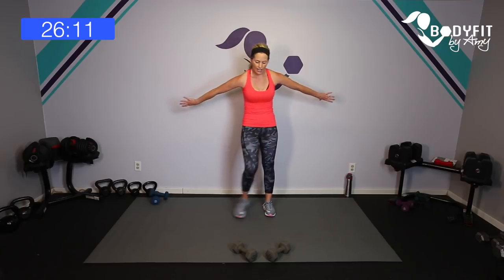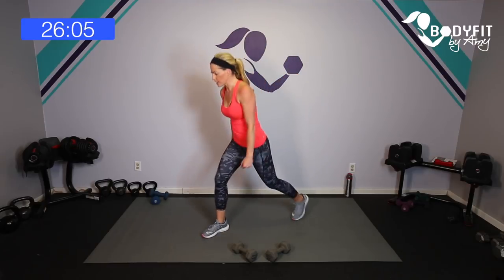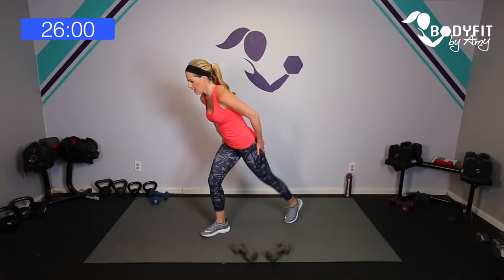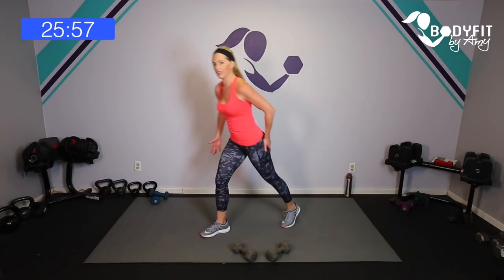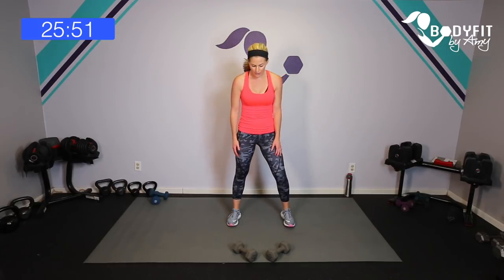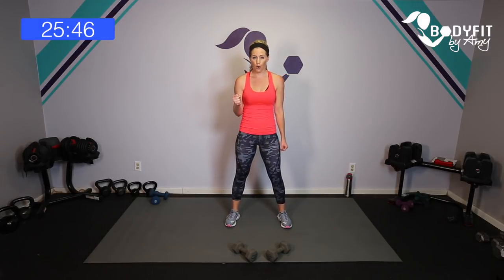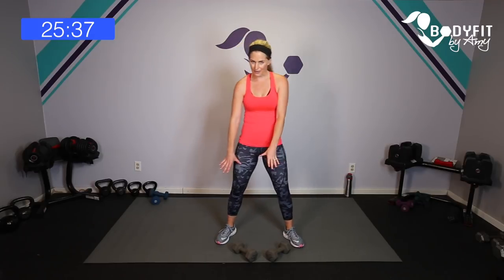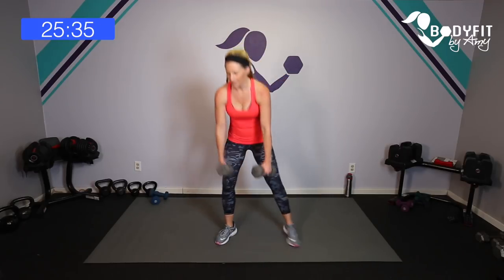Drop them down for just a second, bend your knees, stretch them back — little taps out. Here's what it's going to look like: you can get a little stretch and tap, or jog it out if you want to keep that heart rate up. We're going to do our regular lunge for eight, hold at the bottom, do a little lift off the back for eight, lift off the front for eight, then eight regular bicep curls, hold one all the way through the range of motion for eight, hold the other for eight, then get that other leg.